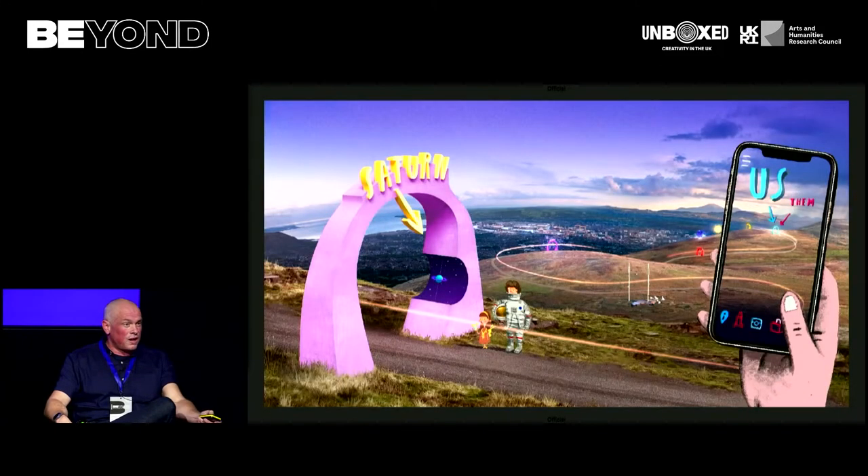Around the sculpture trail, we had to build a wider experience to ensure this was a meaningful programme — not just sculptures that landed in your community. The trail opened in Derry, moved to Belfast, and was in Cambridge over the summer. It's currently in Liverpool. 300,000 people have now visited the trail already, with another two locations to go. We're moving back to North Down in the new year, and it will stay there as a legacy piece.